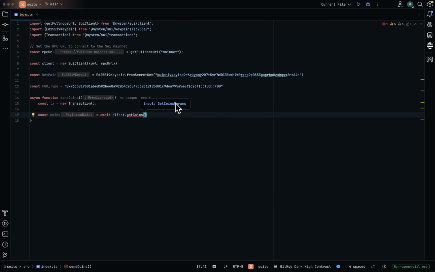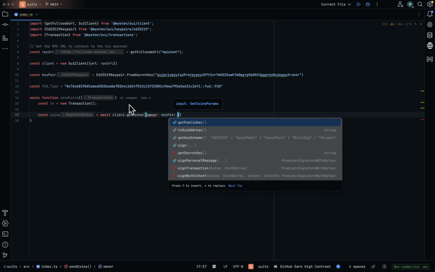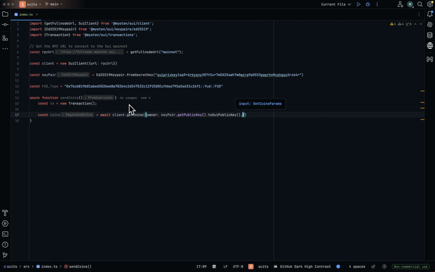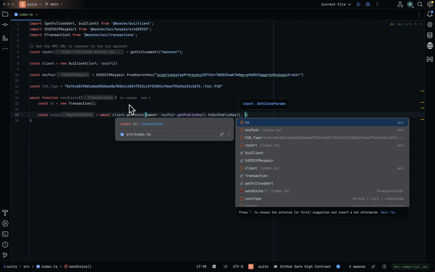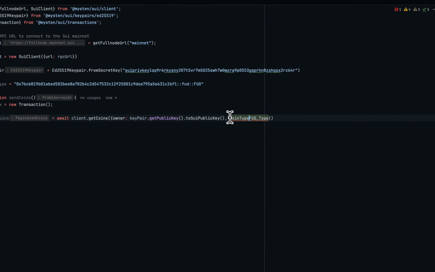So now in this place we have to specify the person's address and then specify the controller address, more like the package or the type. In this case we call it food type, right? And the way you're going to do this is like this. So owner is keeper.getPublicKey().toSuiAddress(), which is the public key that we all know, right, and we all use. And then the next thing you specify is, now this should actually be coin type.